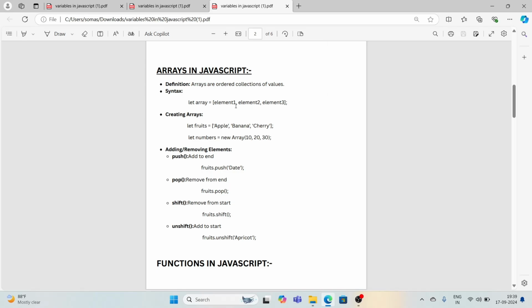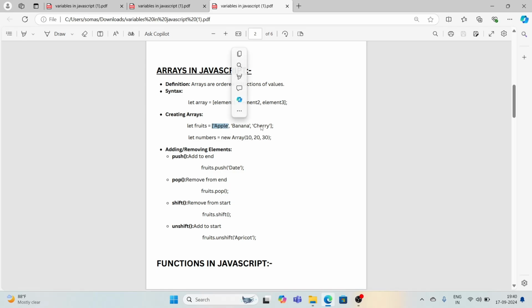Let array equal to a number of elements assigned, declaring the array. Here is an example of creating an array. Let fruits be an array. Elements are apple, banana and cherry. We can declare a number of elements in a single array. Here we observe apple, banana and cherry.